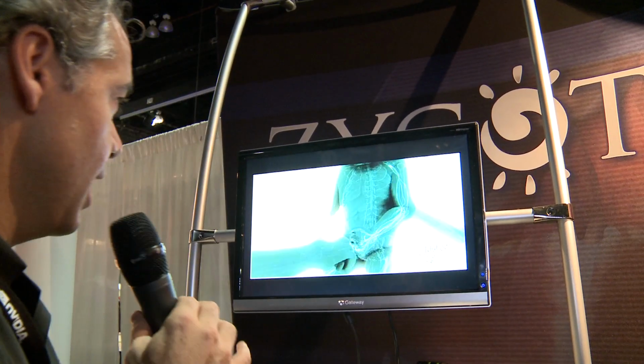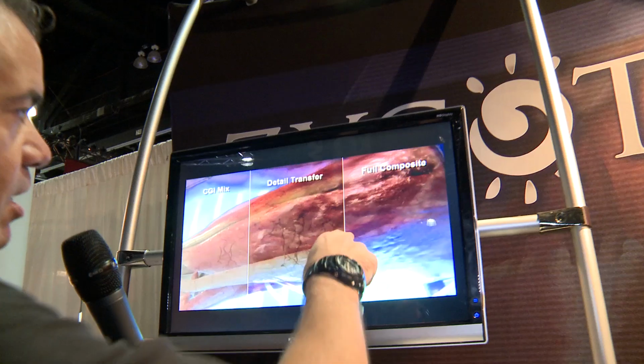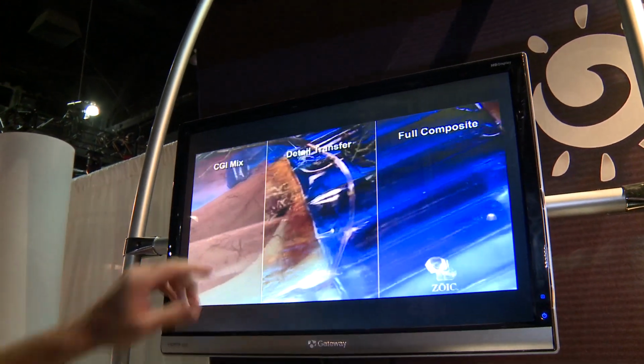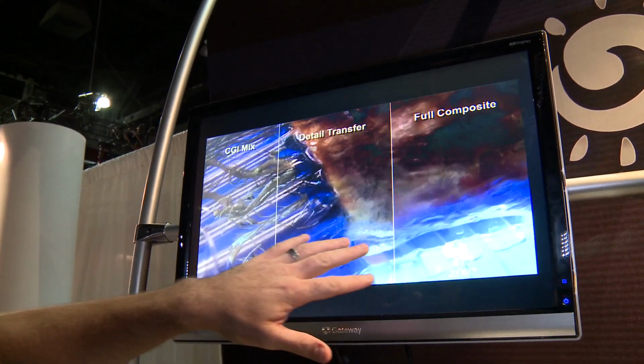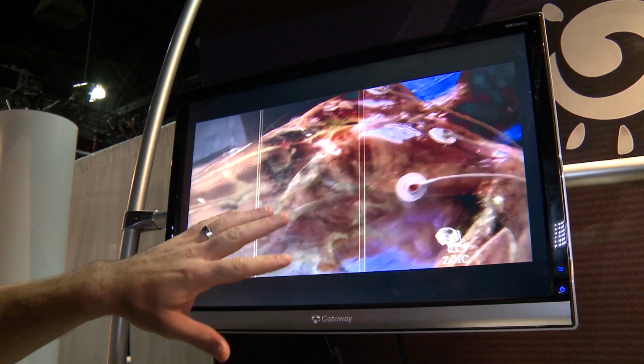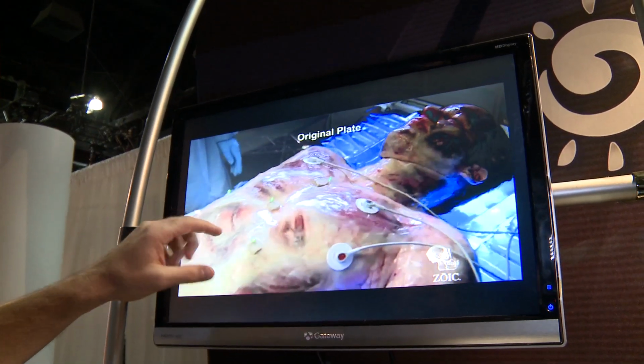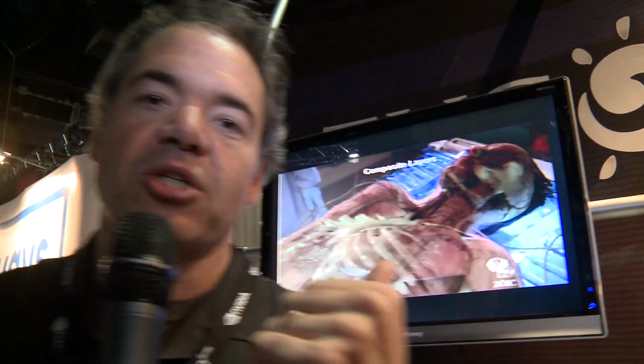This is Zygote, and what they specialize in is, as you see here, the actual CG, you can see all the different pieces put together, and this is kind of a more visual version of this, but what they do is they specialize in the human body. And so when you're looking for the app, we actually bought one, we had to do some animations of a heart, and we needed it beating and trying to model a photorealistic heart with all the pieces moving and everything else. We really wanted somebody else to do that for us.